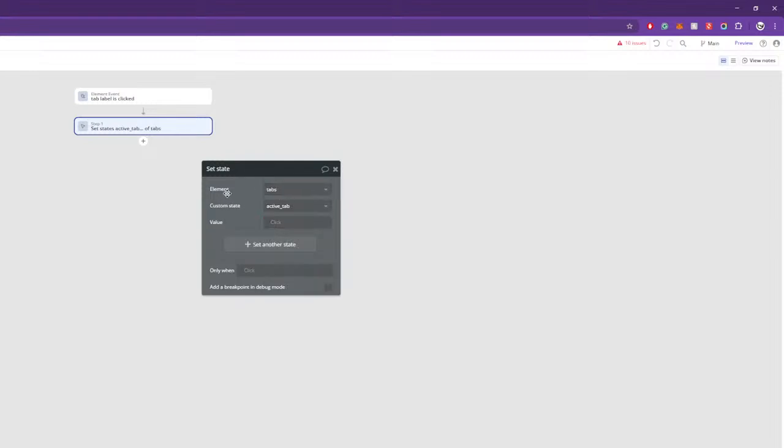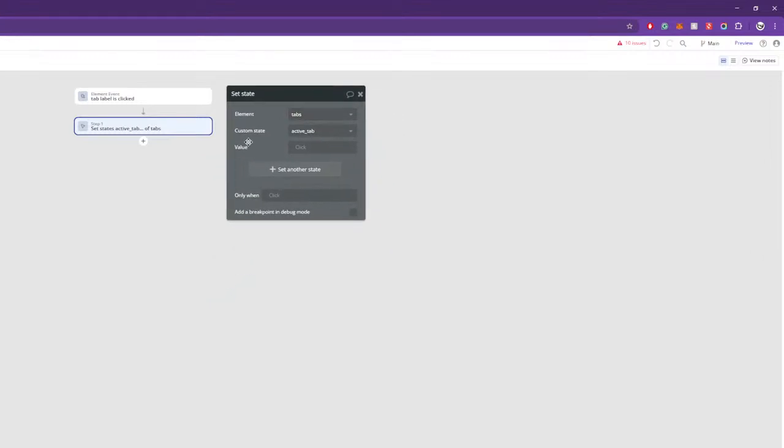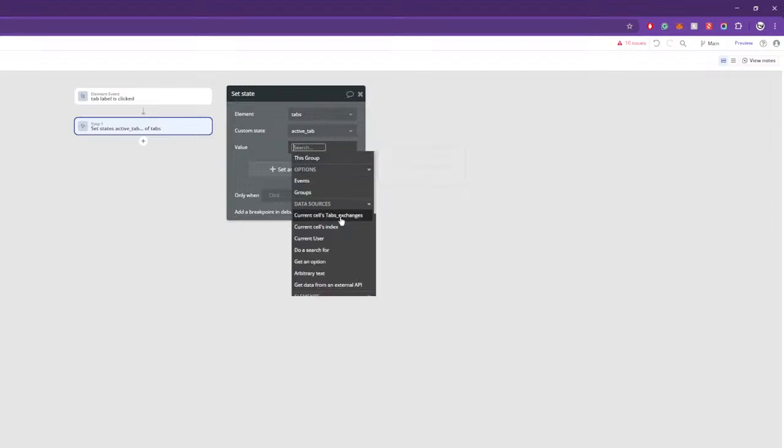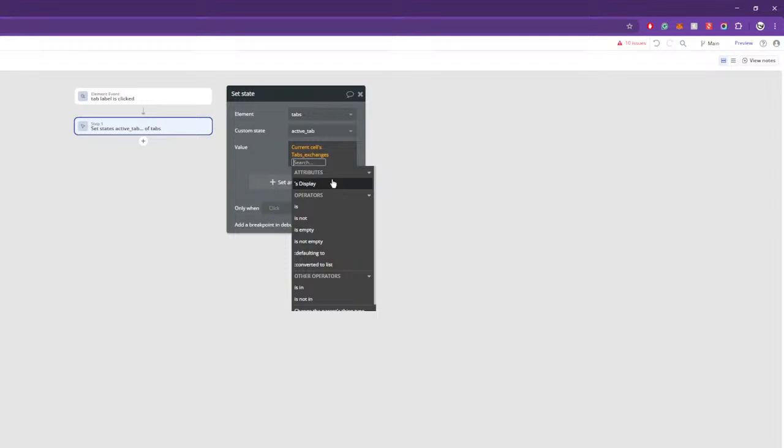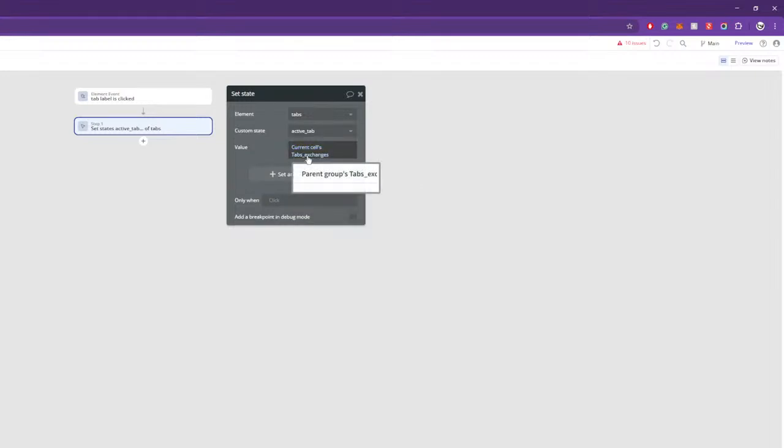Once you find the right element, and this is why index is easier for a lot of people, because you just find that top one, exchanges there. If there are custom states, it lists them, and then the value here is going to be current sales exchange. I think that's it. Yeah, you don't need to have display. Display is the label, but I just want the value. In this case, the value is the label.